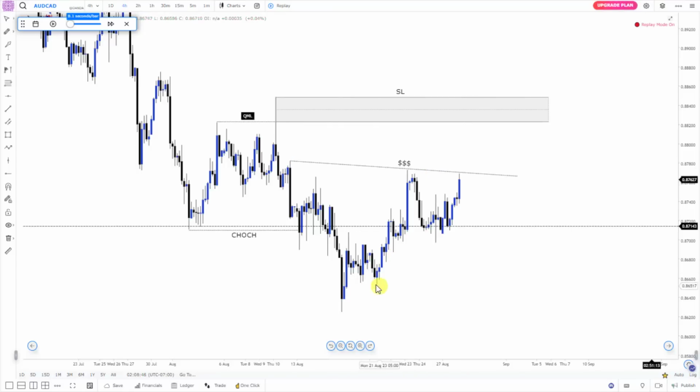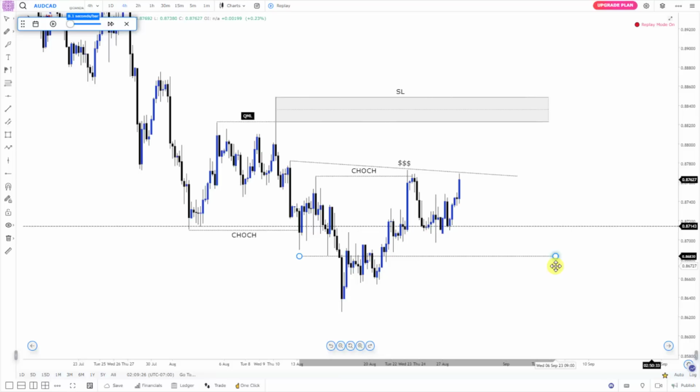Now, if you look closely right here, what else can you actually see over here? What you can see is that we have this low, and this low took this particular area right here. So let me show you what I'm seeing at this particular area. You can see price takes this low, which is a sweep of liquidity, and price gives us a change of character right here. That's a very clean one. I hope you can actually see it.